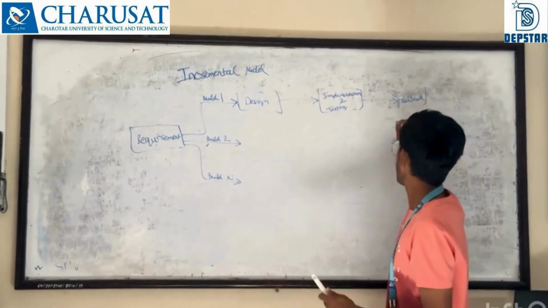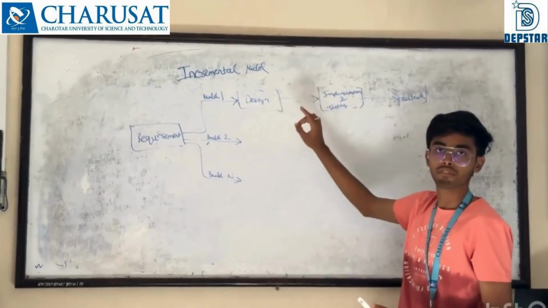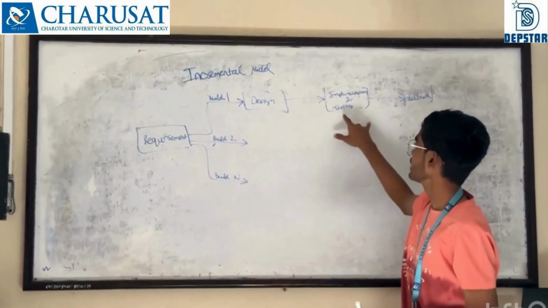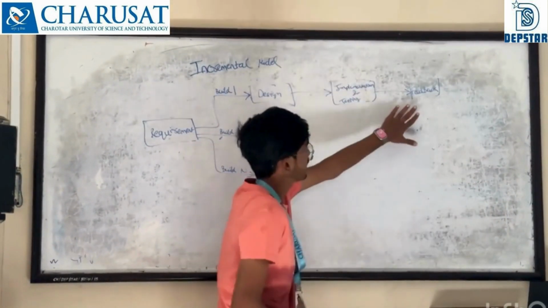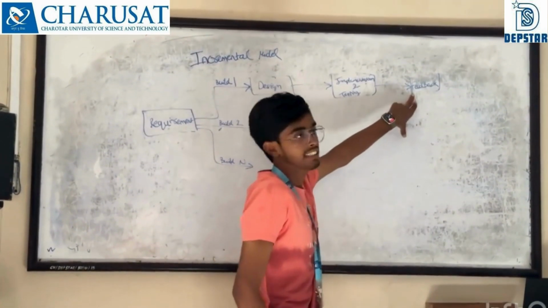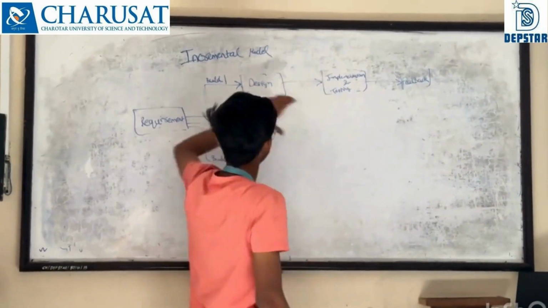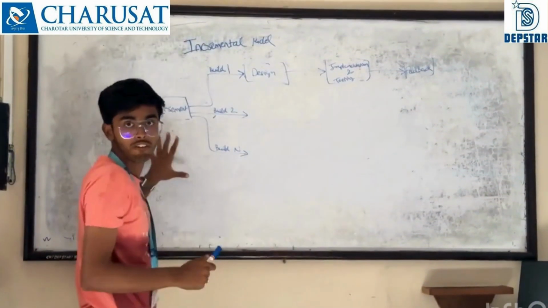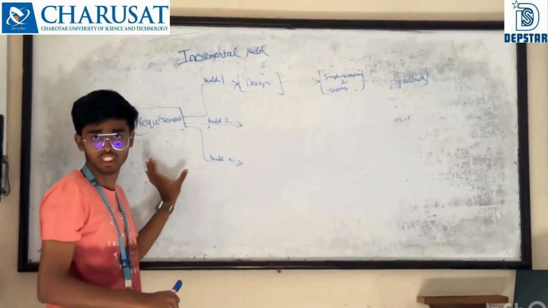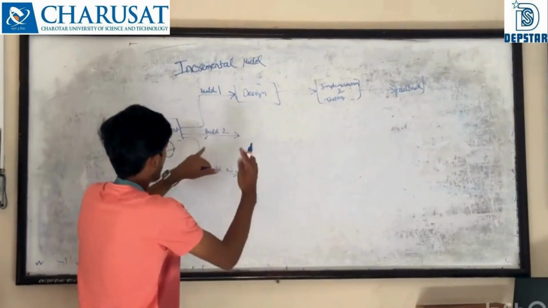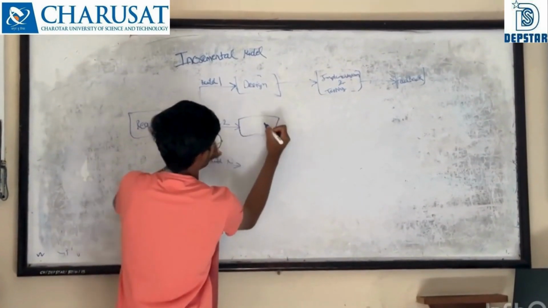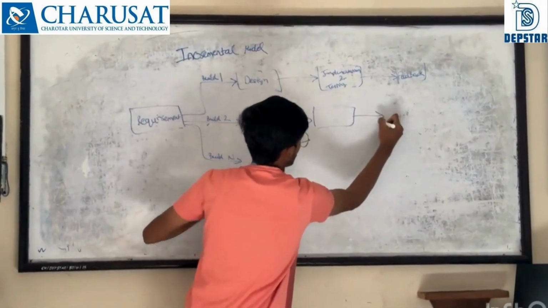So this was the major outcome of the incremental model from the waterfall model, in which feedback is taken after implementation and testing. And when this feedback portion is completed and the stakeholders are satisfied with this part, then again requirements are taken from the user, and another build is created, and in that build it follows the same process of design, then implementation and testing, and then feedback.